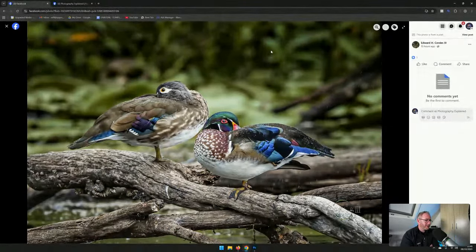So nice job. They look relatively in focus. You can't really always tell when these images are uploaded to Facebook. Sometimes the compression on Facebook is perfect and compresses it to a compromise of what Facebook wants, and as a viewer, they still look razor sharp and the colors are perfect. So good enough from that perspective. But I think the main thing that pulls me out of this image is there's just too much stuff going on at the bottom of the frame. You've got this other log layered behind as well.